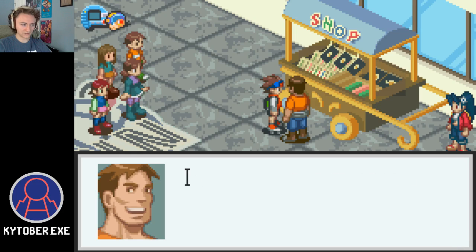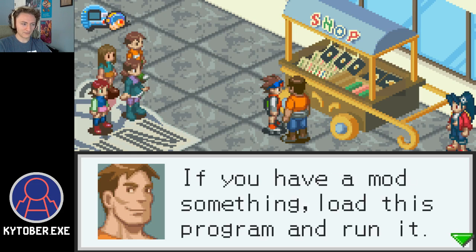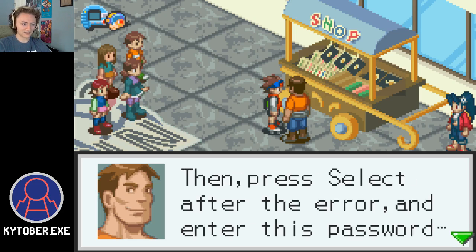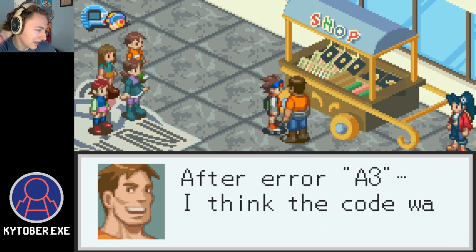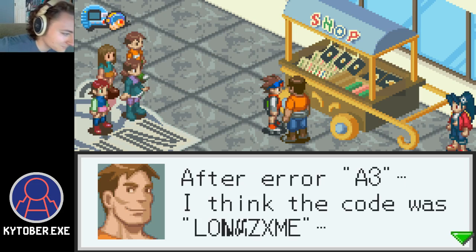Break charge. There's a message. If you have a mod something, load this program and run it. Then press select after the error and enter this password. It was after error A3. Lanu ZXME.